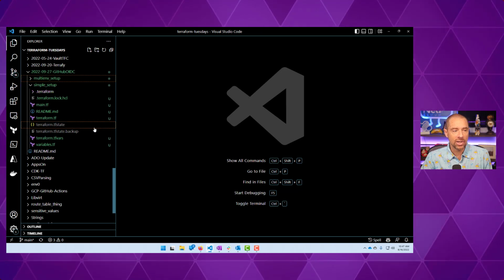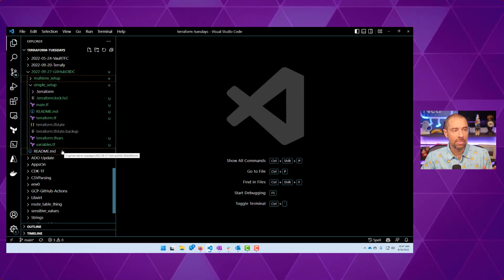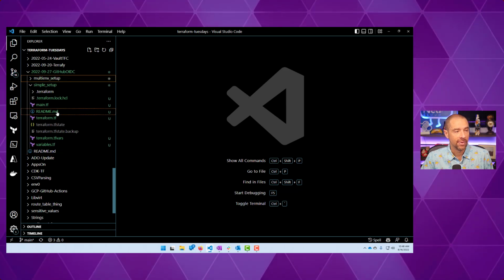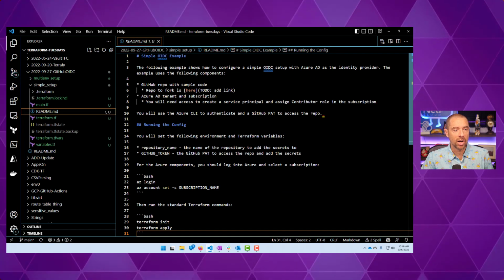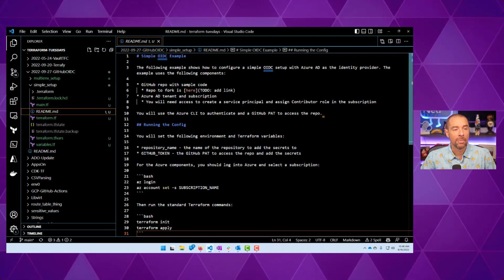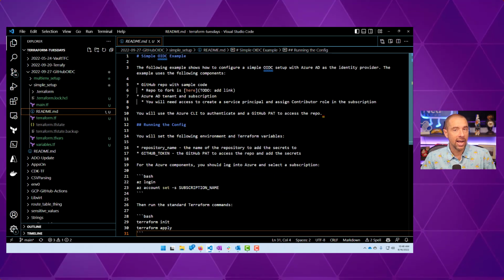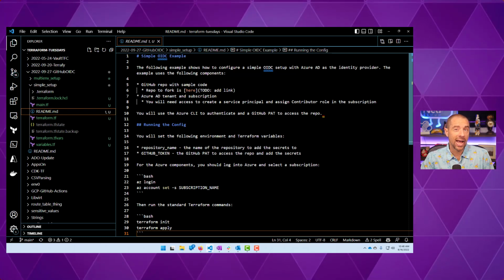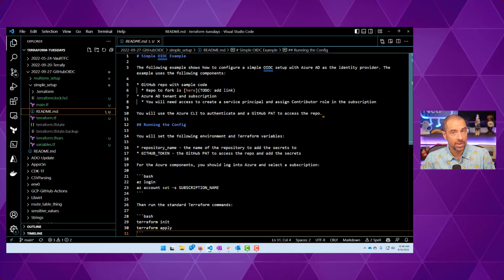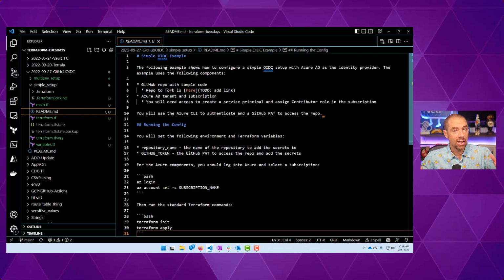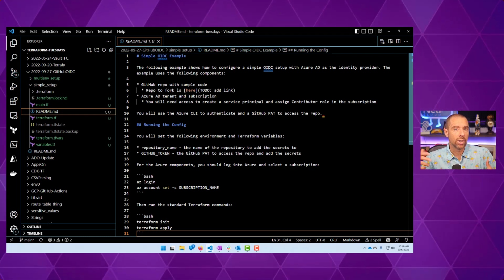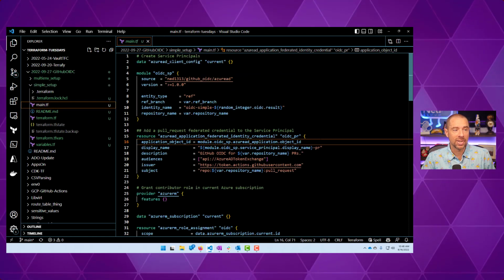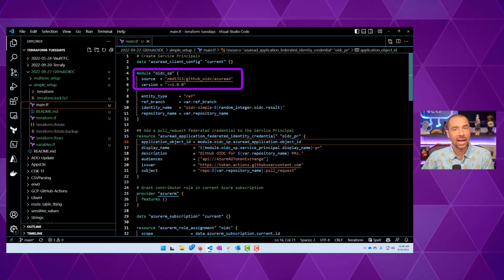So if you do want to use that one, I've included a README with the files so you can walk through that README and set it up yourself. This is the README here. It'll just walk you through what you need to have already set up, and then go ahead and deploy out the configuration. It will require you to fork that simple OIDC example repository and then get a GitHub personal access token in order to configure the secrets on there, because it's going to take care of that for you.